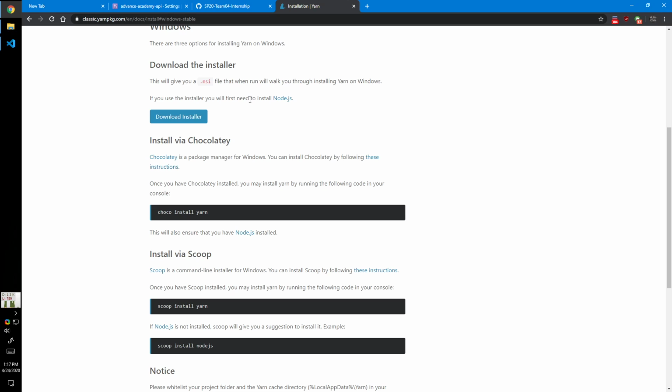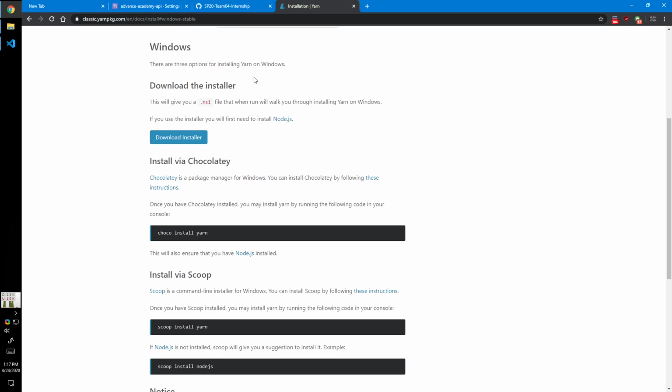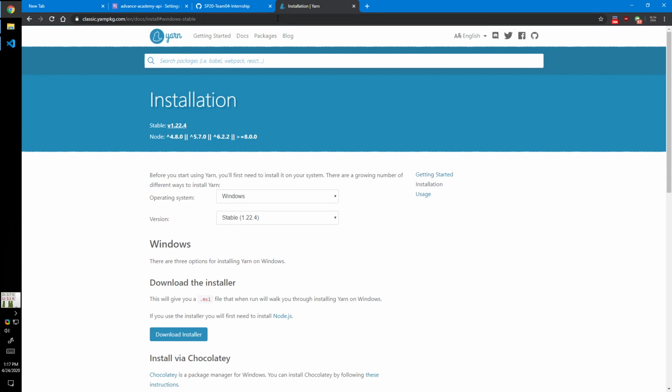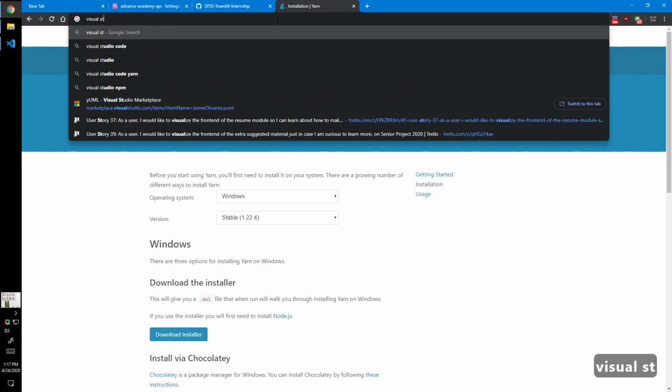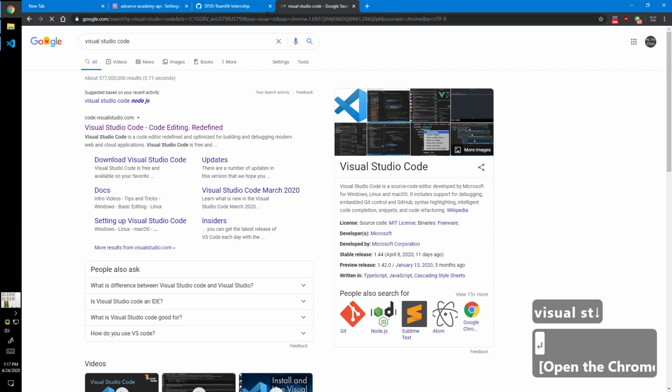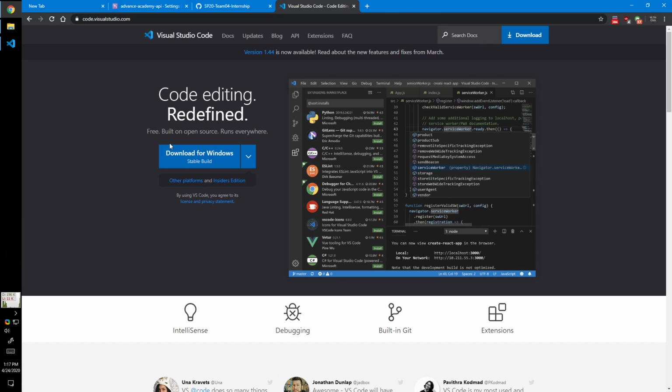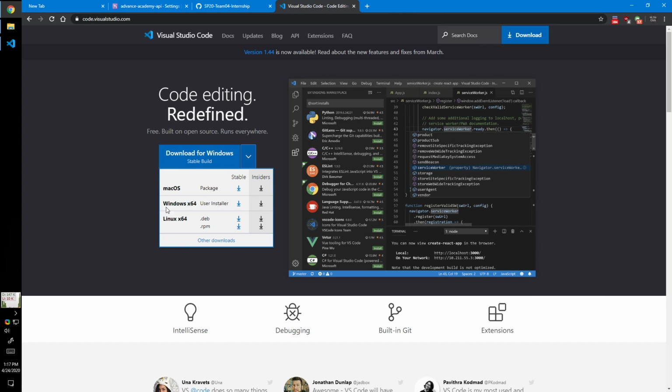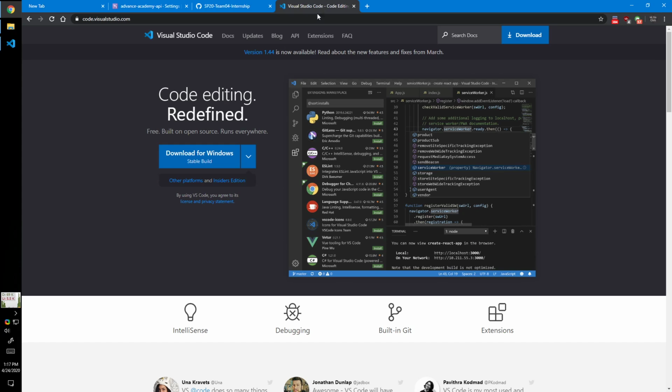But once you have all these installed, you're also going to make sure you have some kind of either IDE or a text editor. In a sense, Visual Studio Code is kind of a text editor, but I prefer Visual Studio Code. It's a code editor. It's free. You can download it for basically every operating system there is. And we can get started with that.